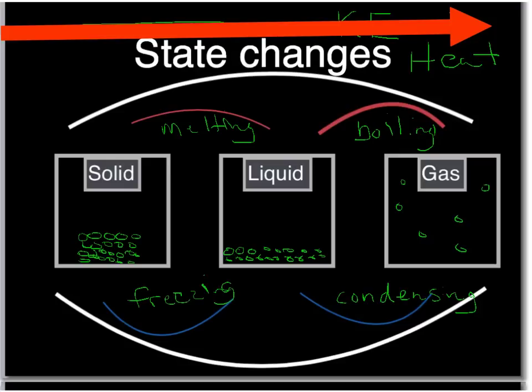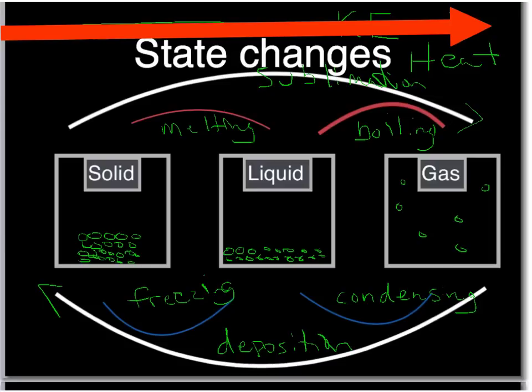Now, we can skip the liquid state if we have rapid heating or rapid cooling. When we're going from solid to gas, we have something called sublimation, and that'll be a point of discussion on Blackboard later. And then if we're going from a gas to a solid, so we have some rapid cooling, that is called deposition. And again, that's going to be a subject later on Blackboard.